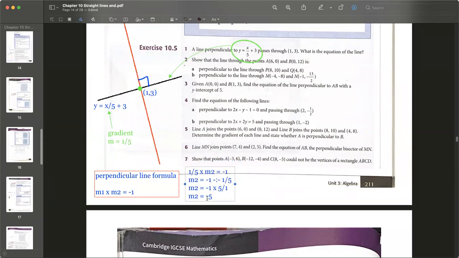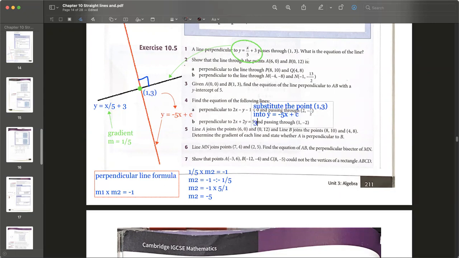So when we have the second gradient already, this red color line is y equals -5x plus c. You don't have c. Now we need to look for the equation of a line. y equals gradient x plus c. For c, we need to use this point because the line passes through this point. So I'm going to put this point inside here: x equals 1, y equals 3. So we substitute the point 1, 3 into y equals -5x plus c, because we're looking for c here.